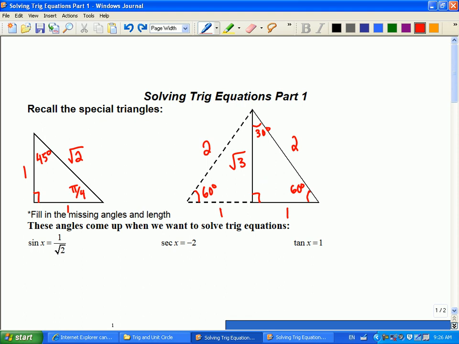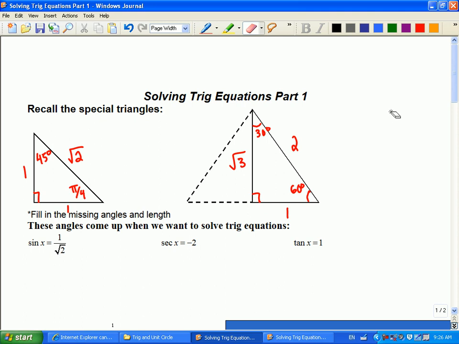So that's how I can reproduce the special triangles. You can memorize it. You might be able to throw it onto your page quicker, but that didn't take very long, and I now have all of the values I need. There is only one other thing that is going to be used for us to figure out exact values. Does anybody remember what that is? One more picture that helps us.